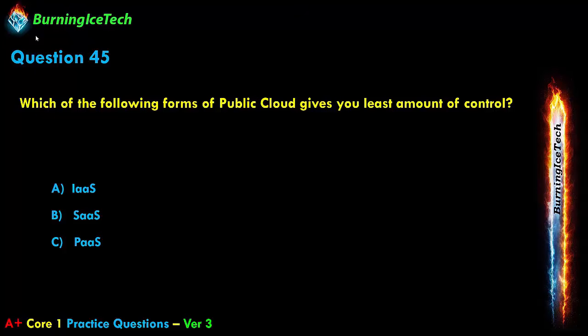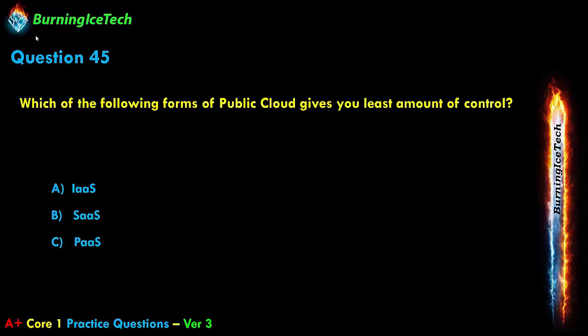So if you want to go and create a virtual machine, you can choose exactly what the specs for that machine would be. You can choose how many CPUs you want, how powerful they should be, how much RAM you want, how many hard drives you want, how big they should be, how fast they should be. You can choose what network this machine should be on. So you can choose all the hardware specs you want. You just can't see it and you can't touch it, but you can still go and choose it.